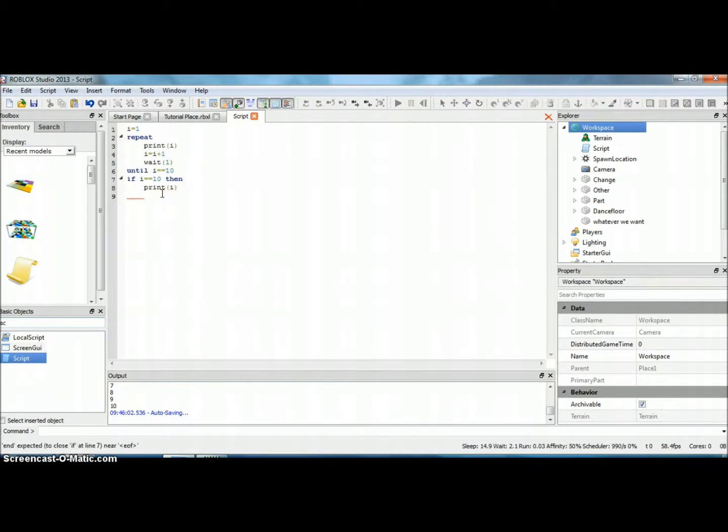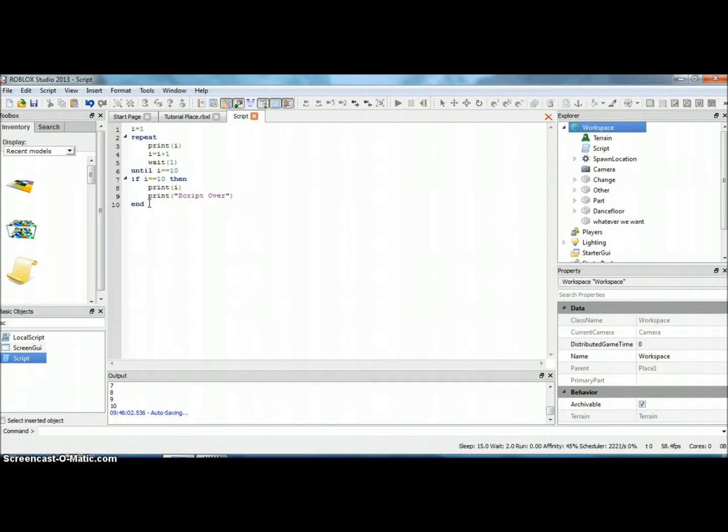I always put that space for some reason. I don't know if it's not allowed, but I usually like it like this. Anyways, if I equals 10, then we print I, and we can print script over. So yes, you can actually print words through the output bar using the string value quotations and brackets.